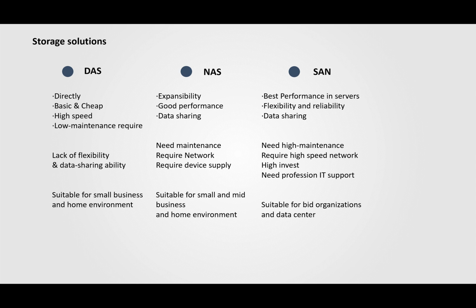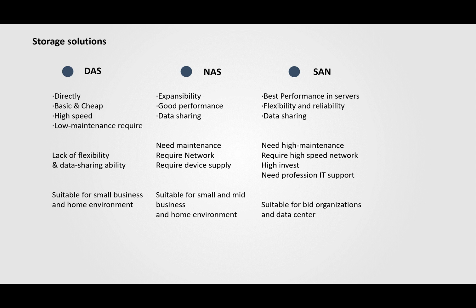It is direct and provides high-speed storage, and it requires low maintenance, but it lacks flexibility and data sharing ability. So it's suitable for small business and home environments. NAS has expansibility and provides good performance and data sharing ability, but it needs maintenance, it requires a network, and it requires a device supply. So it's only suitable for small and medium business and home environments.